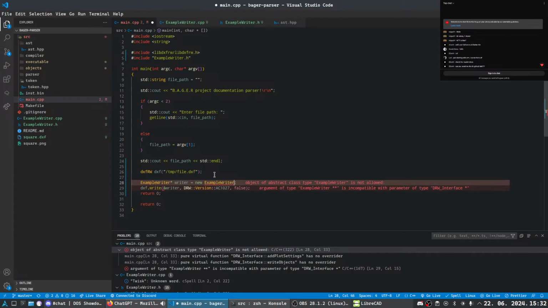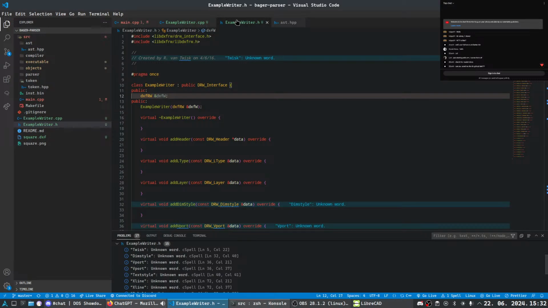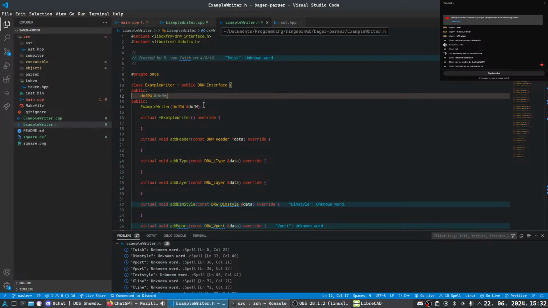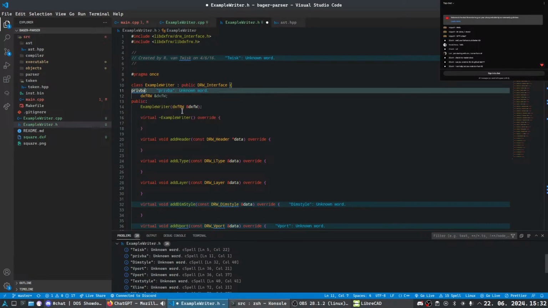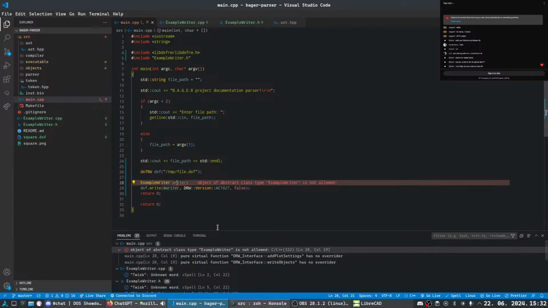Let's not do this, let's just do this. This is not abstract class. Maybe it became abstract. Virtual construction, is this really a thing? Let's do this. Yeah, of course it's not allowed. Let's do this. This is private. This is gonna remain the same. Maybe just BAGER code. Just BAGER code. Okay.